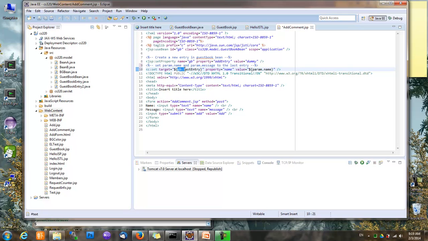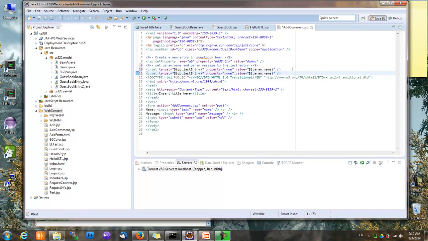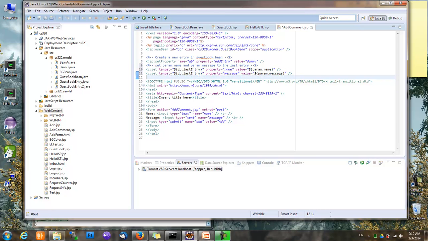So this would allow us to set the request parameter name to the name property, and similarly we'll do message and the message property, and that should do it. So let's try this.